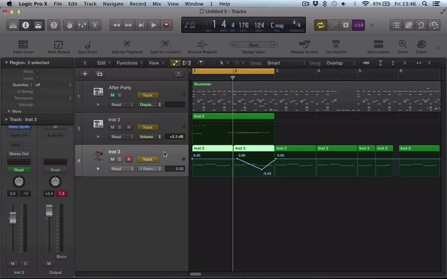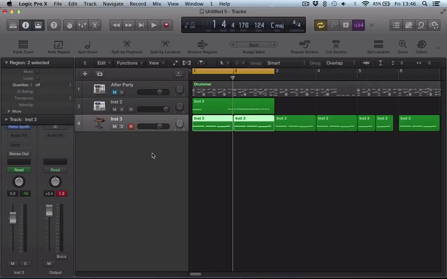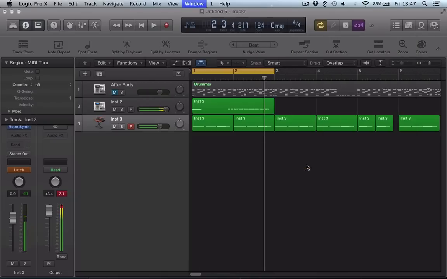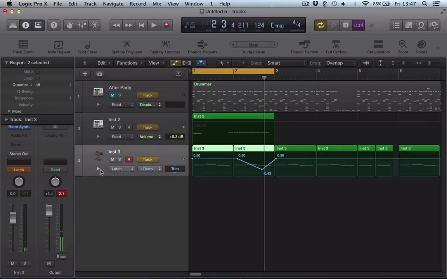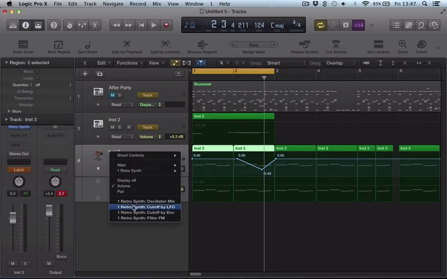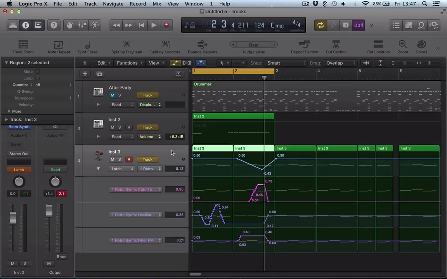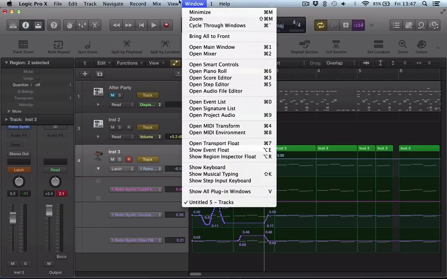And something else I noticed is if you turn this automation off, if you just went into something like this Ultrabeat here, I'm going to stay on the Retro Synth, just went into latch mode, started playing around with a few things in latch mode, go to the automation channel here, and it's just added all this automation in. It's added it all as track automation. So if you wanted to change that and convert all of this to region automation very quickly, you can do this here.